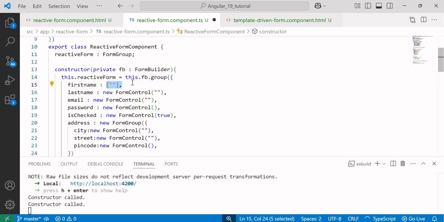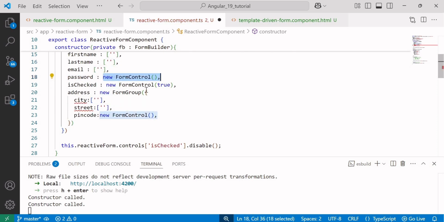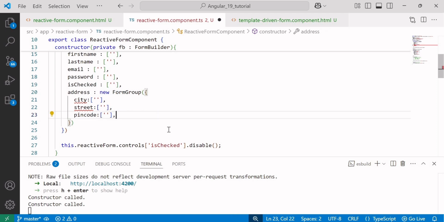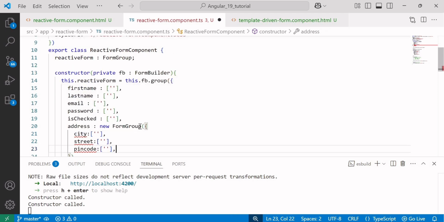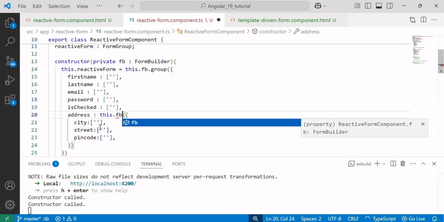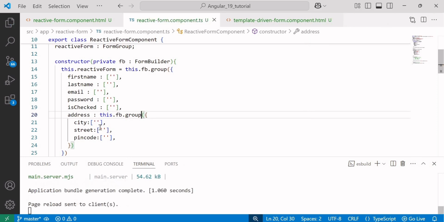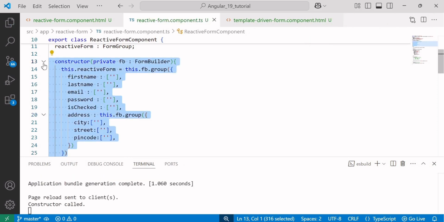So let me paste this array to all form controls. Here we are getting an error because here also we need to use form builder instead of form group. So this.fb.group. Now save the changes. And as you can see, the code is now more concise and less repetitive.